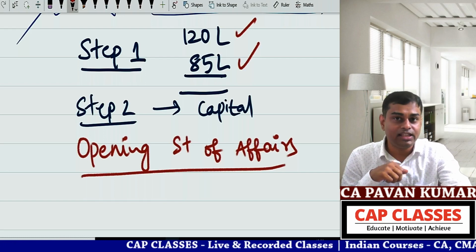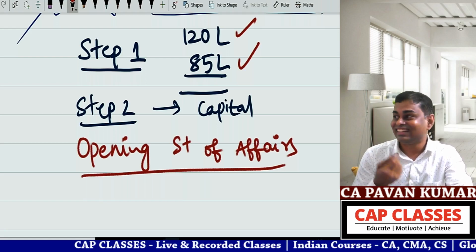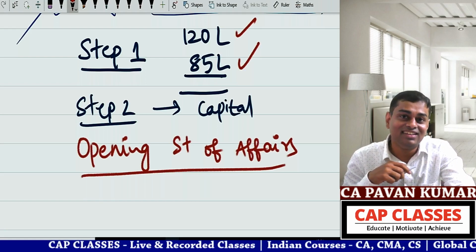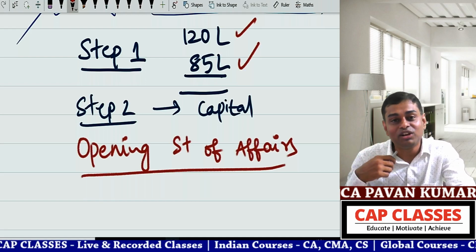2 affairs for CA student. Sir, I have a 3rd affair also, sir. Then you will not pass CA. I don't know. Maybe I am an idiot. So, you can handle, I don't know.